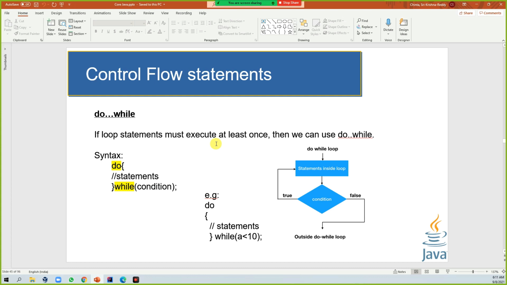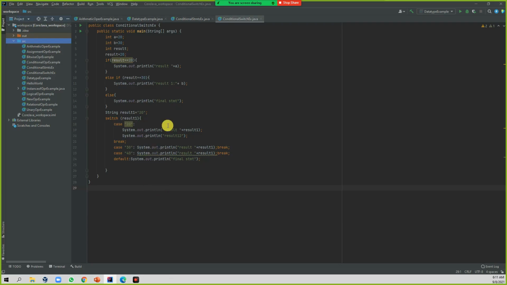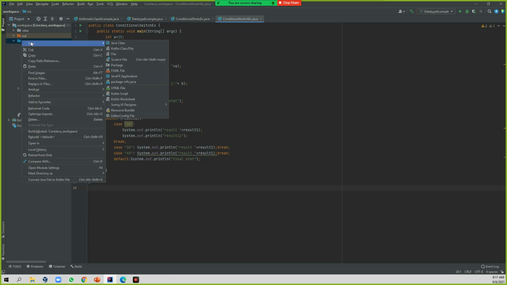That is the reason I'm going to take an array here. I will add it after some time within this control flow itself. First, let's understand do while and while, what is the difference and how the result looks. Let me write one example for that.